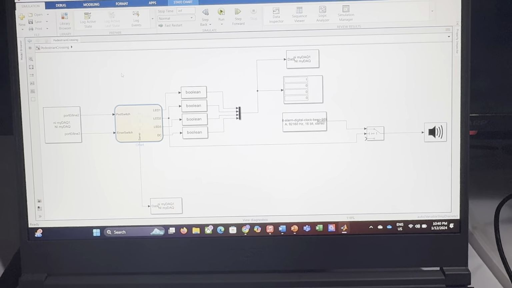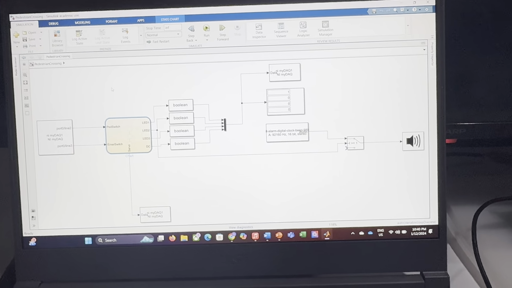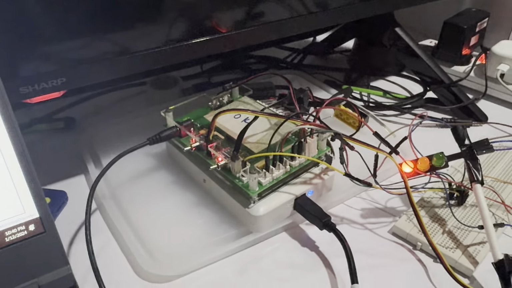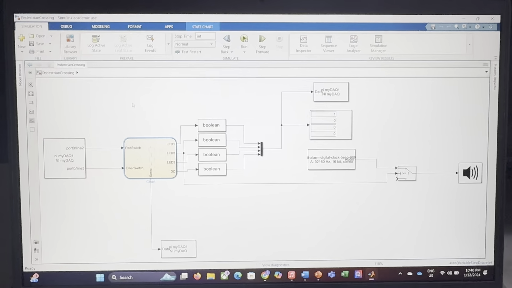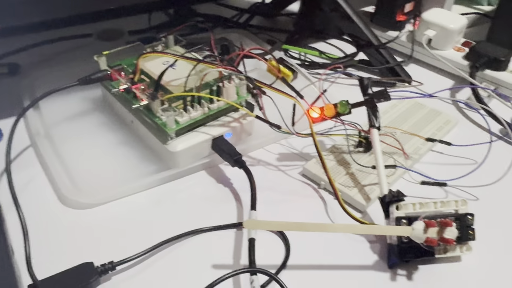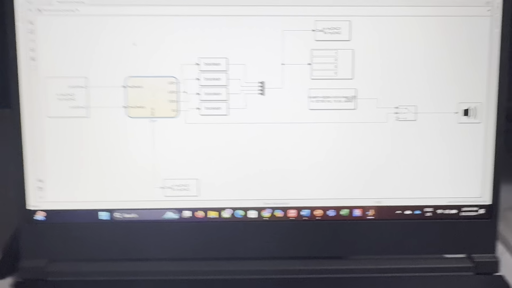Hello everyone, my name is Shamizi and I am responsible for working on the second outcome of our ART project, which is the pedestrian crossing. Now, what we have here is the simulator that allows me to control my traffic light, which is connected to a gate, and there's also sound implemented in here, but I'll show you more about that later.